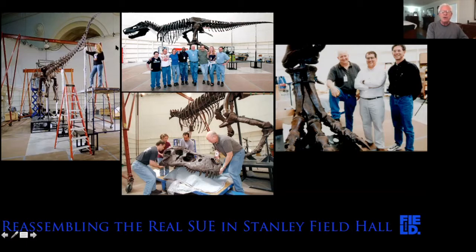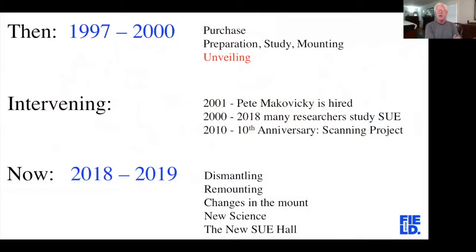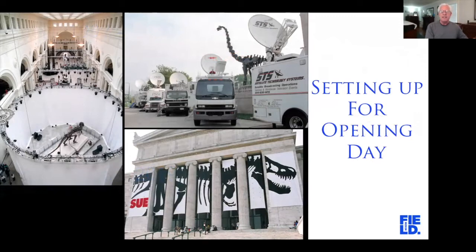There was a wooden barricade because we wanted to unveil the skeleton and not let visitors see it until opening day. There was a woman whose sole job was organizing the opening day, which was May 17, 2000. She picked that date more than a year in advance, so we were working to a deadline, which is unusual for us. The unveiling was a huge media event, with all the media vans assembling outside. They practiced dropping the double curtain throughout the night before, just to make sure it would go properly.